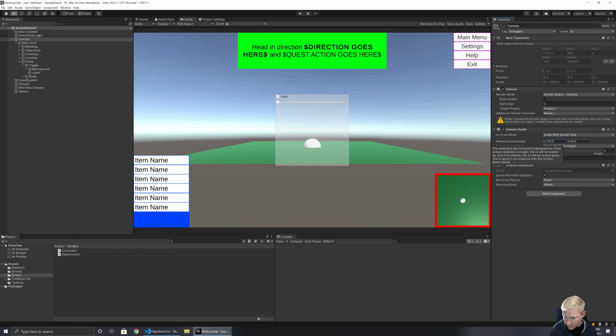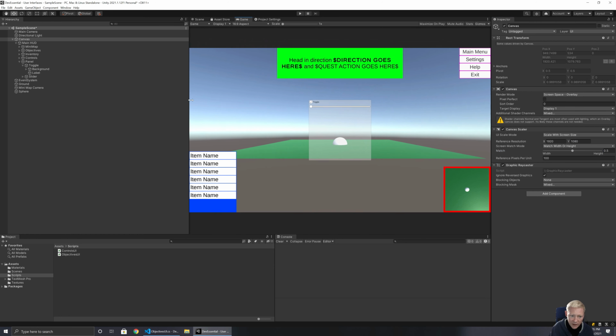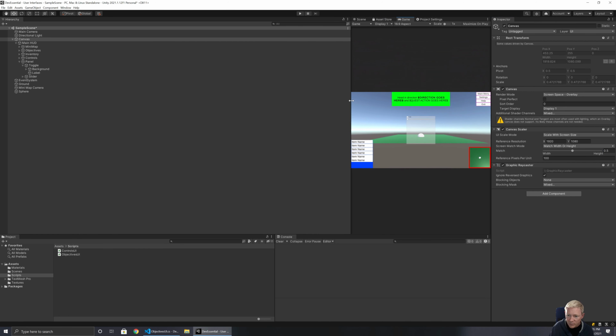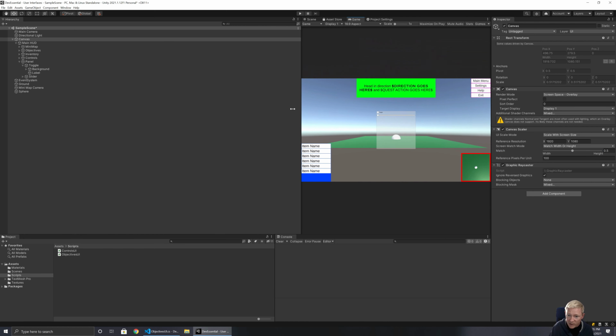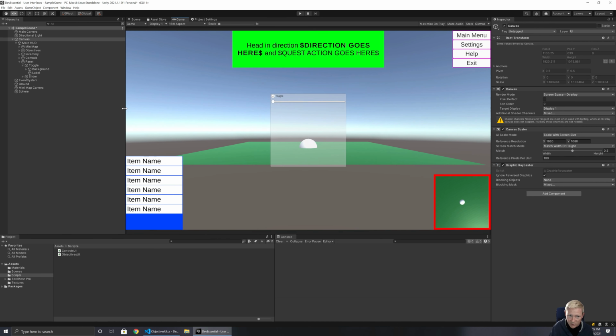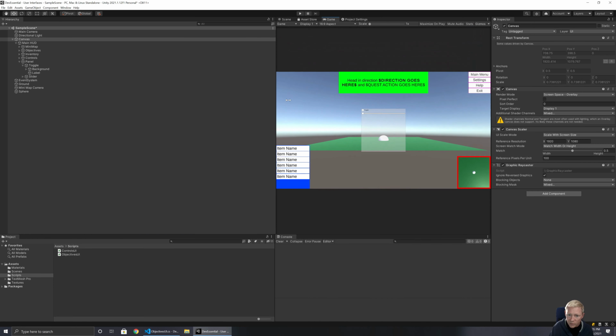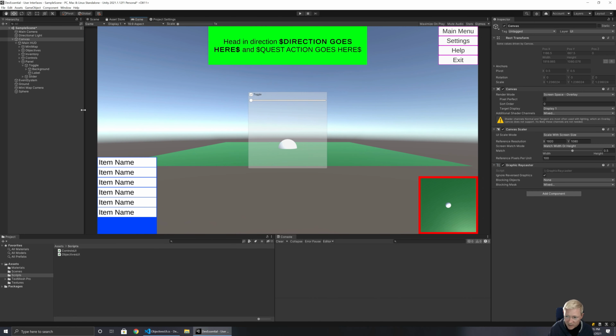So I would normally do this. I design the UI at a particular resolution, and then usually have it trying to do a balance between matching width and height, because this way, we notice, before the UI would fold and collapse in on itself, but now it actually scales with our screen size, and it can scale up or down with that. So scale with screen size would be my recommendation.